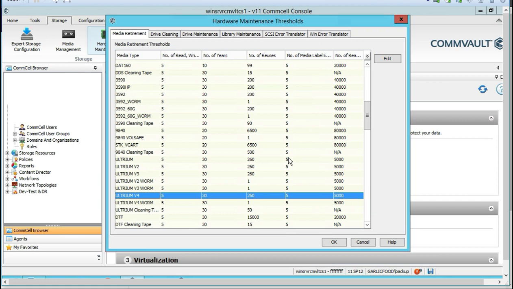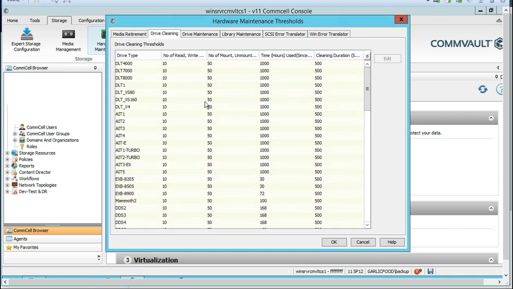You can go back and unretire it, right? But CommVault's like, I've had enough errors, I'm done, I'm not going to keep reusing it. You have to manually go in and unretire it, or not really. It's more just like reuse it, basically. And then you have drive cleaning.